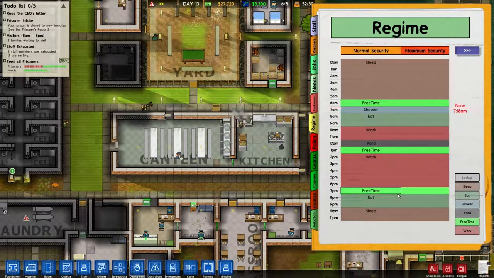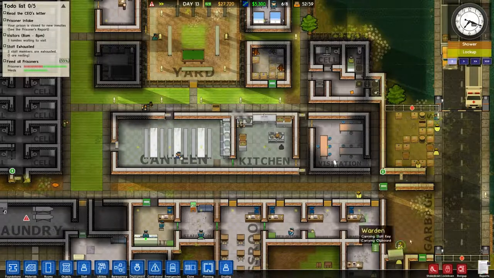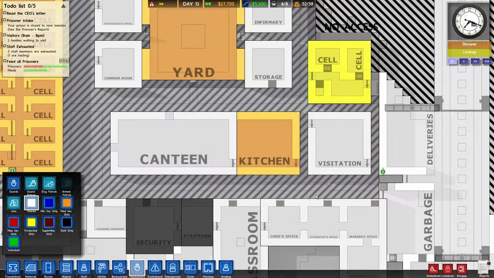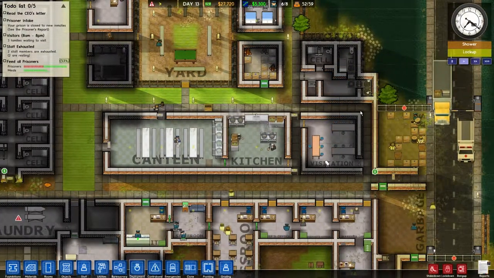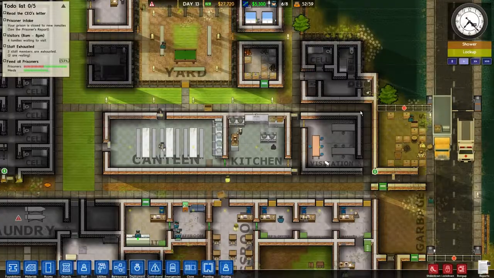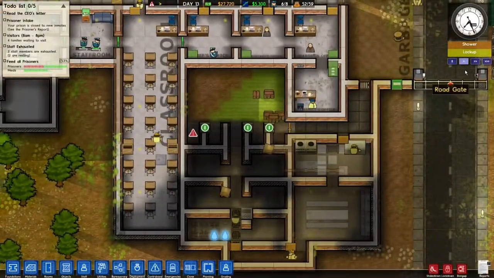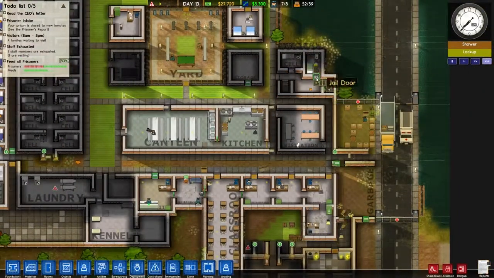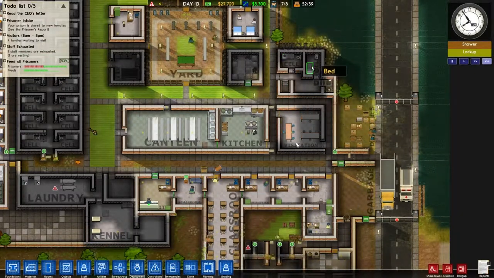Regime, norm security, maximum security. They eat at 10 o'clock anyway, don't they? While the others are in bed. Okay, let's just relax that for now. So they can go and eat later. Hopefully that'll do the trick. Okay. Keep me on my toes. Make sure these guys don't wander off beforehand. No, he's sleeping.